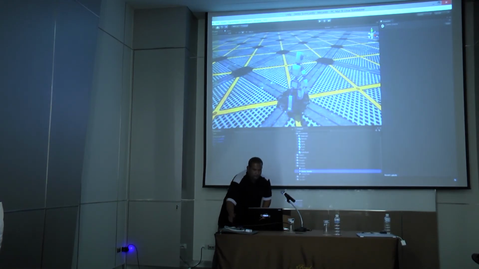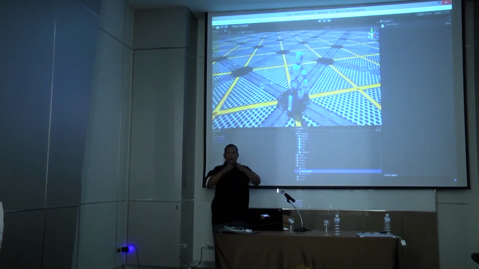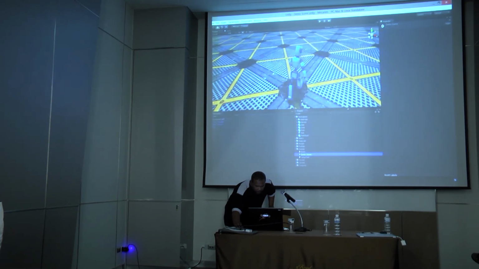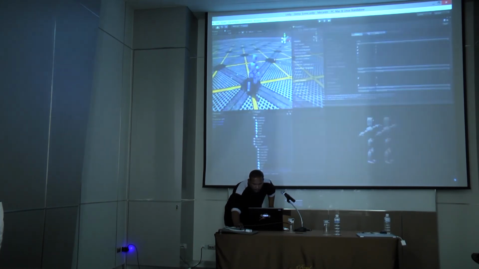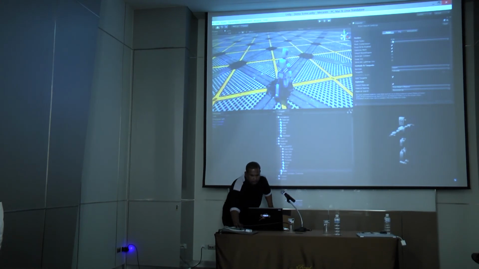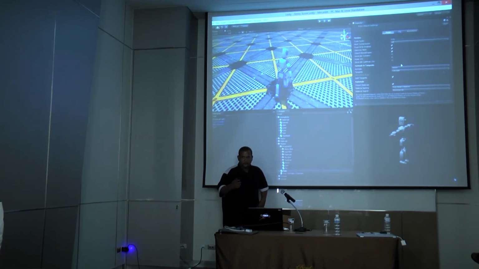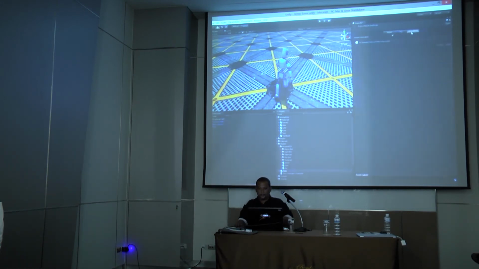Okay. So the first part is we talk about retargeting the bones. Now in Unity 4, when you actually import a character, you'll see that it has a few different sections. We have the model import settings, and of course we have the animation settings.